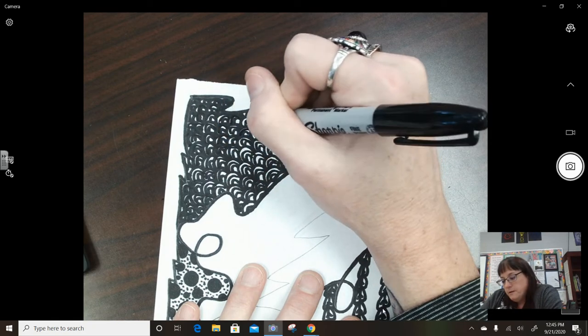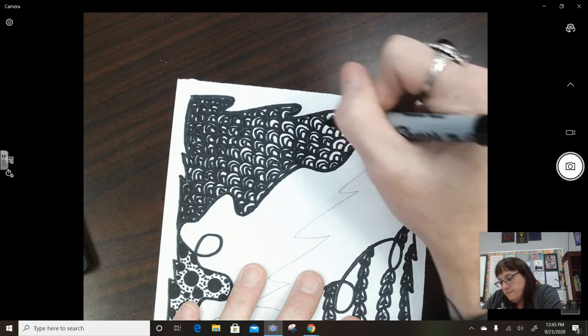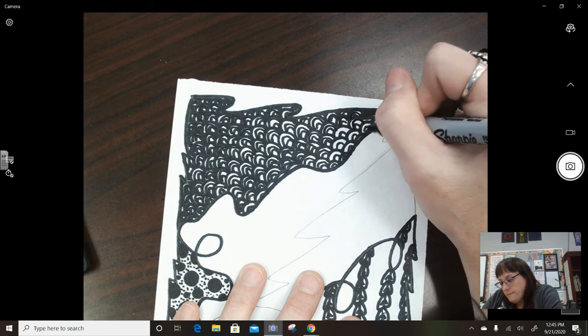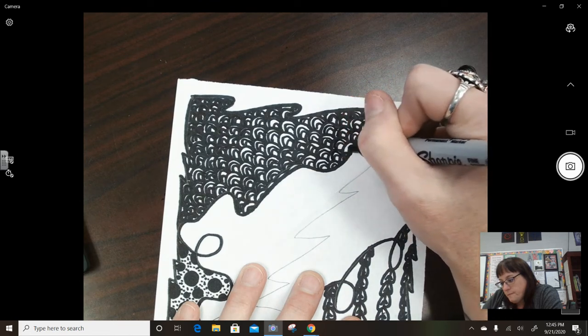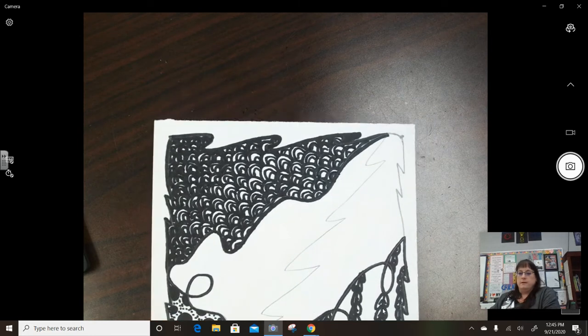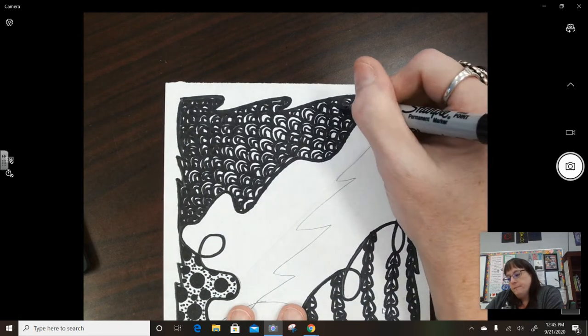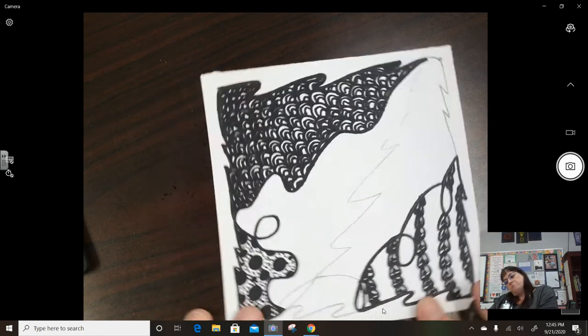Because we're using such a big Sharpie too, sometimes you lose some of the details. Alright. Got a little black in there, but that'll be okay. Alright, so that's feathers.